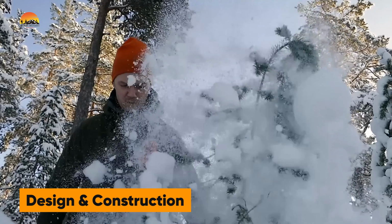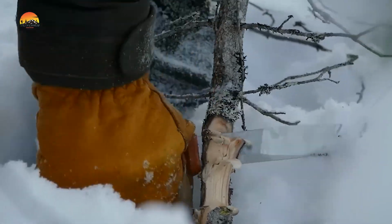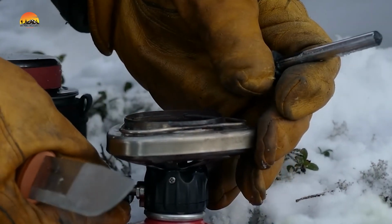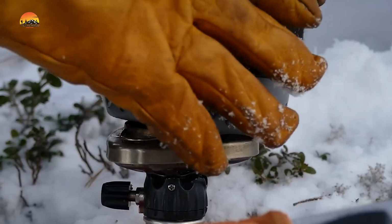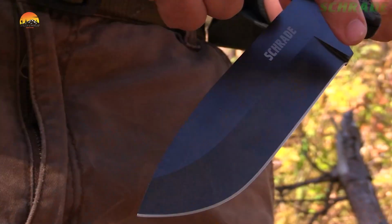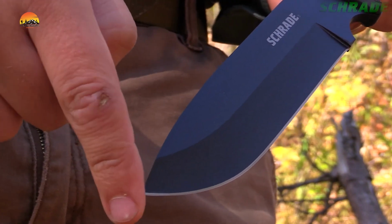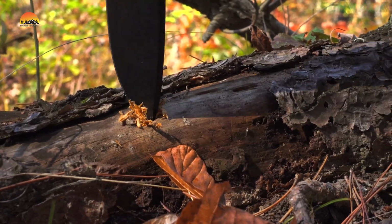Now, let's talk about design. Bushcraft knives usually have smaller blades, around 10 to 11 cm, perfect for delicate tasks like whittling or carving. These knives often feature a Scandi grind, which makes sharpening a breeze and is ideal for woodworking. In contrast, survival knives pack a punch with larger, heavier blades. We're talking 7 to 18 cm. This added length gives you the extra force you need for tougher tasks like chopping and batoning.